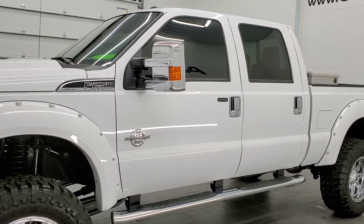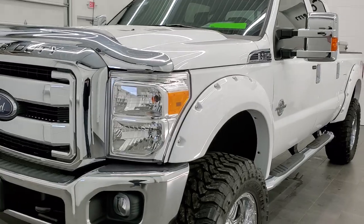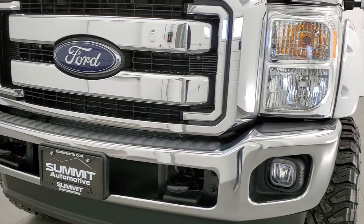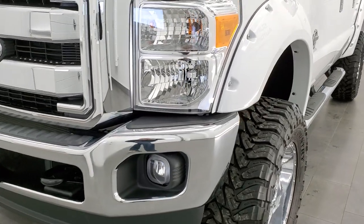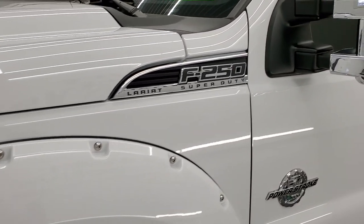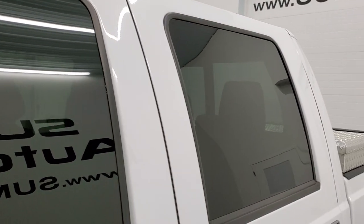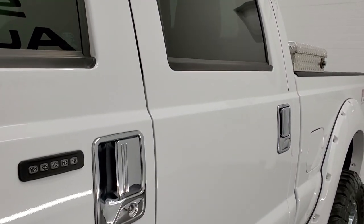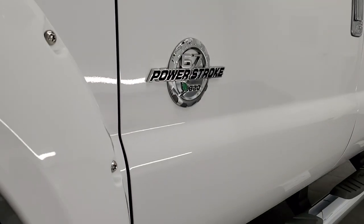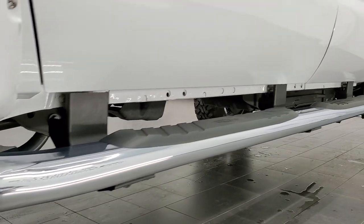Oxford white is the color. We shoot all of our videos in 1080p, 60 frames per second, so if you have HD capabilities on your computer, tablet, or smartphone device, turn them on right now — it is definitely your best way to check out the quality and condition of the truck before seeing it in person. And this one is definitely one you're going to want to turn those HD capabilities on because it is that nice. If you want to check out all the photos on this truck, in the upper right-hand part of your screen is a link to our website.